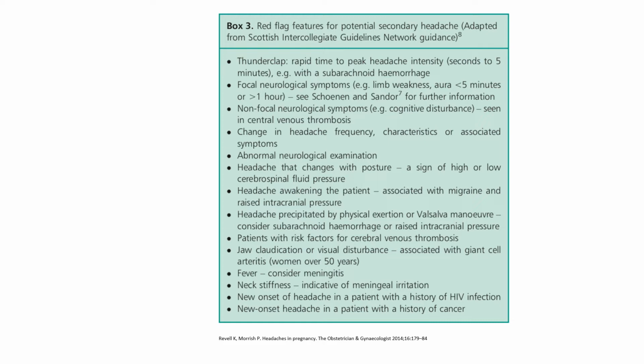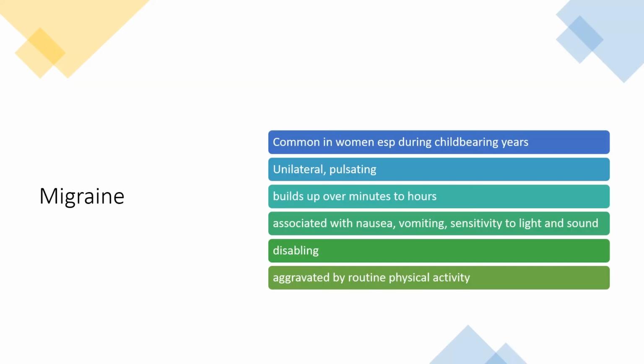Patients with risk factors for cerebral venous thrombosis, jaw claudication or visual disturbance associated with giant cell arteritis, especially in women over 50 years. Fever, consider meningitis. Neck stiffness, indicative of meningeal irritation. New onset of headache in a patient with a history of HIV infection, new onset headache in a patient with history of cancer.